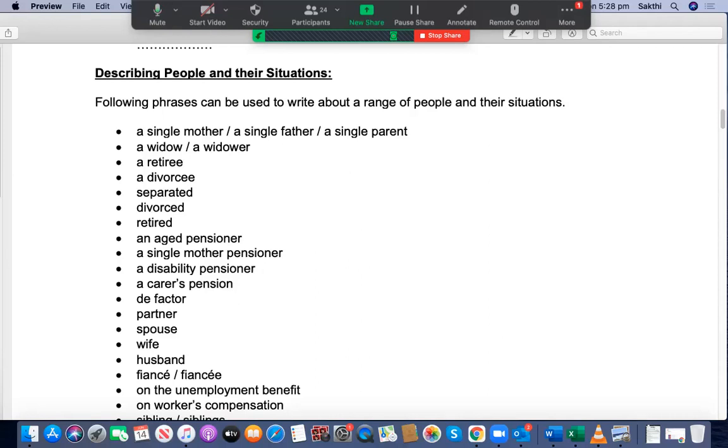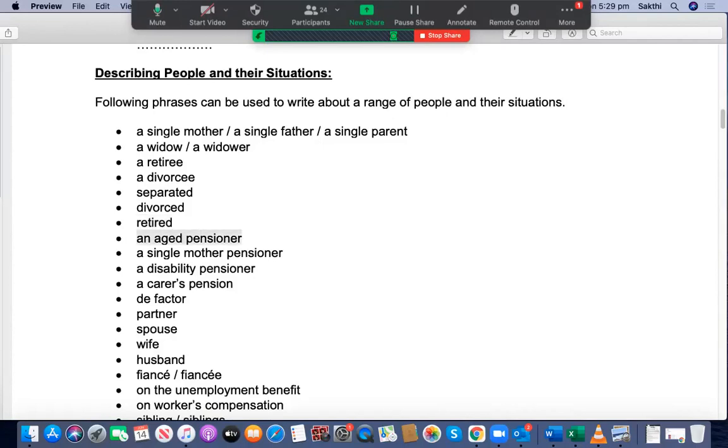And then, instead of saying divorced, you can say separated. Divorced, retired. In the case of retired, use a retiree in your letter. If the case notes have got a retiree, use retired in your letter. In this way you are showing that you understood the case notes very well, and you have been trying to interpret the information to the addressee. That actually helps the assessor to identify your skills under the vocabulary section. So it is really important that you do this.